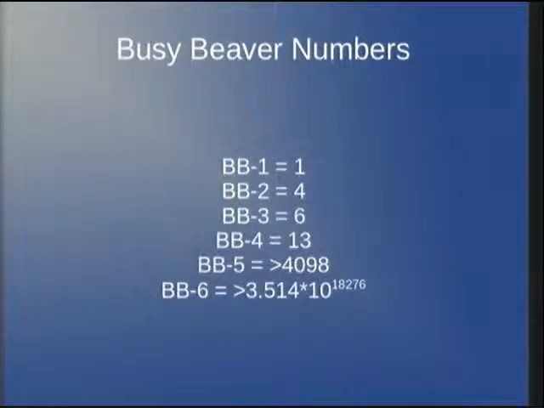Busy Beaver 6 is highly likely we'll never be able to figure this one out. But it is 3.514 times 10 to the 18,000. 10 to the 18,000 steps that this machine makes and still finishes. Which is a little odd considering we can't do 2 to the 256 calculations, but we know that this takes 10 to the 18,000 steps and finishes.